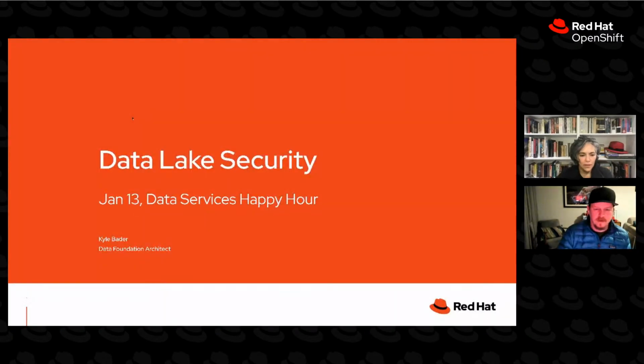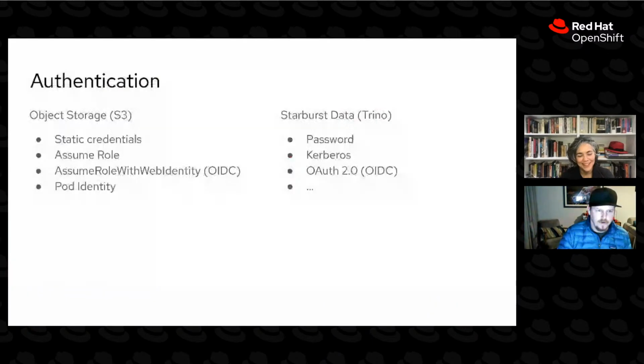Okay, good. So yeah, data lake security. I wanted to go over the options that are available to you if you're setting up a data lake in Amazon S3 or some sort of S3 equivalent, and on top of the security capabilities of Amazon S3, using something like Starburst Data, which is one of our initial partners with Red Hat Data Science.